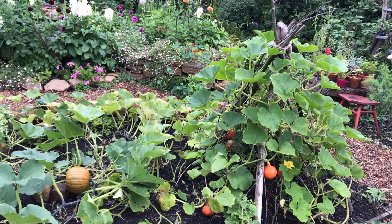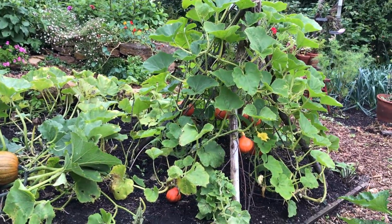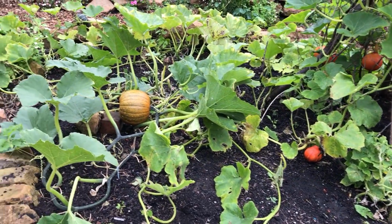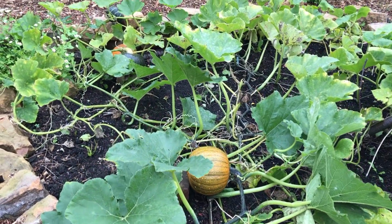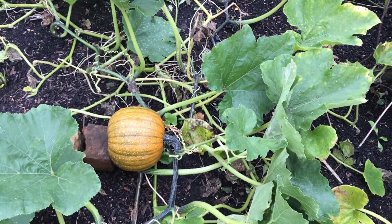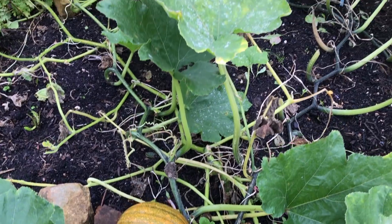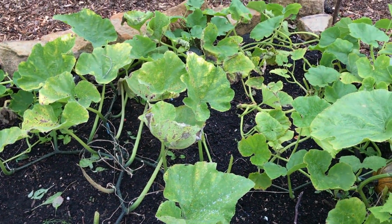And in my squash bed, well, you guys know how much I love my wigwam this year. I've got six or seven of the red curry squash on there, a couple of cucumber plants, and the squash patch even has suffered a bit with mildew, so I've been cutting some of the leaves back. But look at that one there, already turning orange. That is the Buttercup Squash. We've got about three or four of those in this bed.